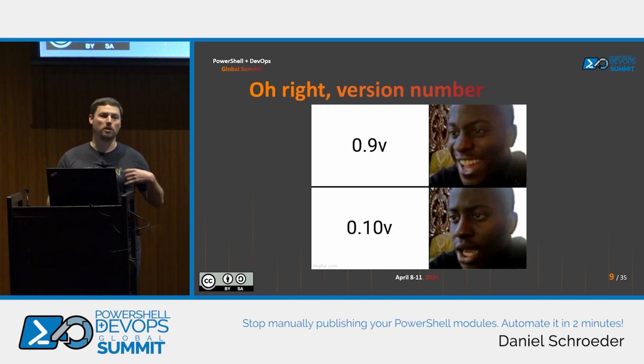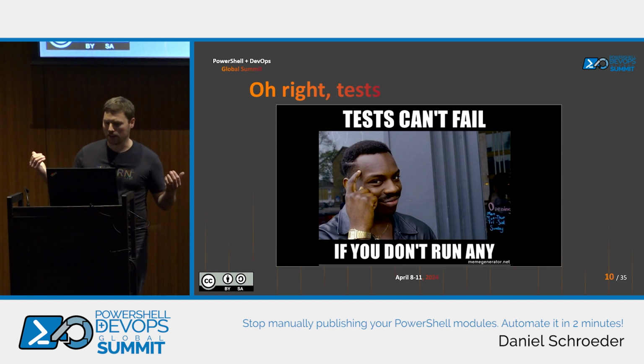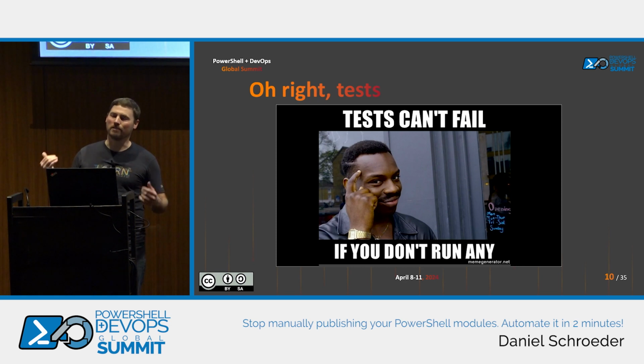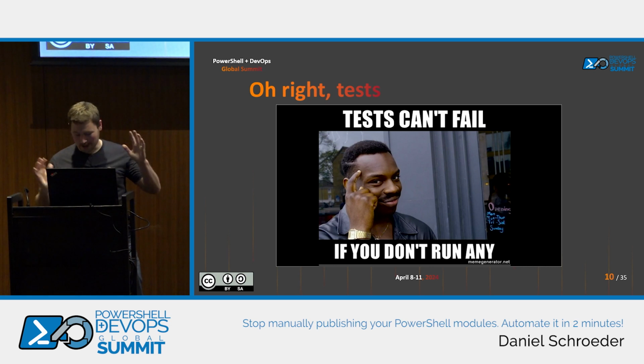So then you publish another new version of your module, and the next day somebody files a bug report saying, I've been running your module, it was working fine, but today, just now, this thing is broken. And you think to yourself, I know I wrote a Pester test for this exact use case. It should be working fine. And then you remember, oh, right, I've got to actually run my tests before I publish the new version of my module. Facepalm, what am I doing? Okay, that's only two things I can remember to do. Bump the version number, run the tests.